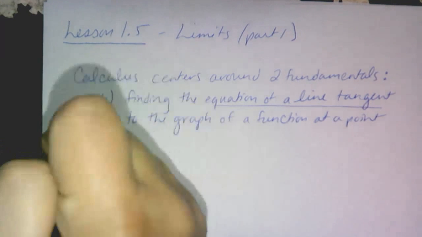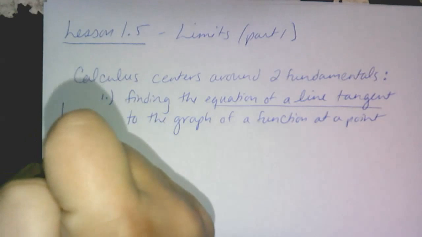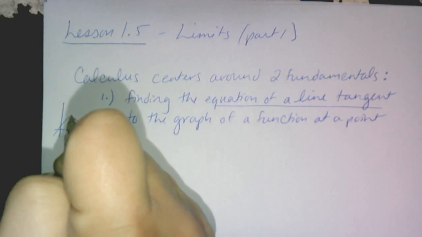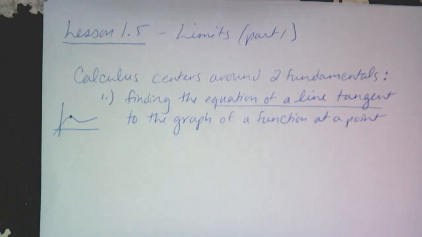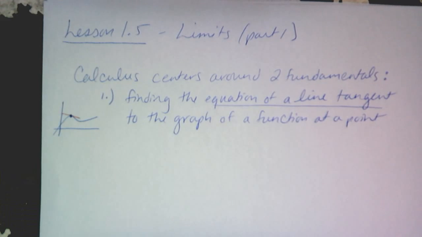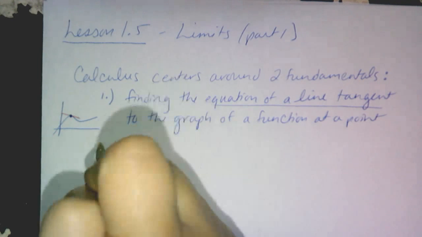We're going to look at a curve, a bunch of curves, and I want to know at this point right here, what is the equation of that line? And you may think to yourself, well, that seems really easy to find. It's not as easy as it sounds. It's actually what Isaac Newton, Leibniz, and Fermat all thought about and had to figure out: how do I get that equation at that point right there? That's what we're going to focus on this first half of the year.